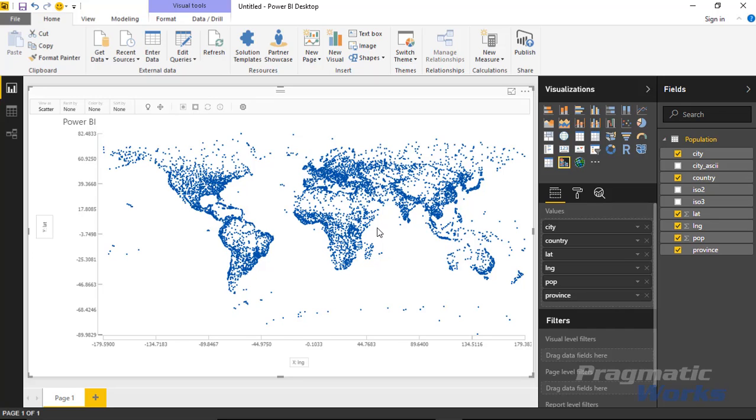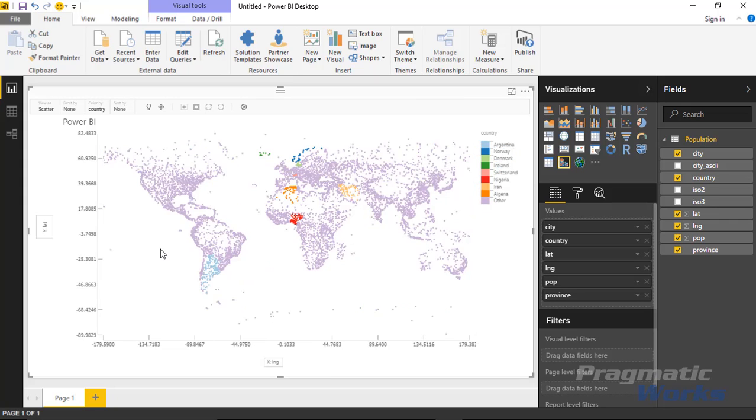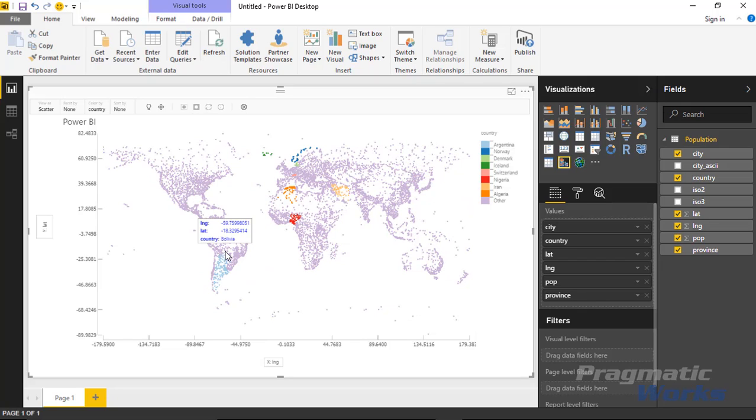Now, there's a few other things that we can do here, of course. If we wanted to, say, see a color for each country, you'll notice up top here there's an option called Color By, and right now that is set to none, meaning that it's not really coloring anything. Everything's blue. But we can tell it that we want to color by something like the country. So I can select that I want to color by the country here. And you can see it makes an attempt to color each of the countries, but you'll notice a lot of these are being plotted out underneath the other section. The reason for that is because it's only using so many colors. There's only so many values that it can do until it buckets everything else underneath the other section.